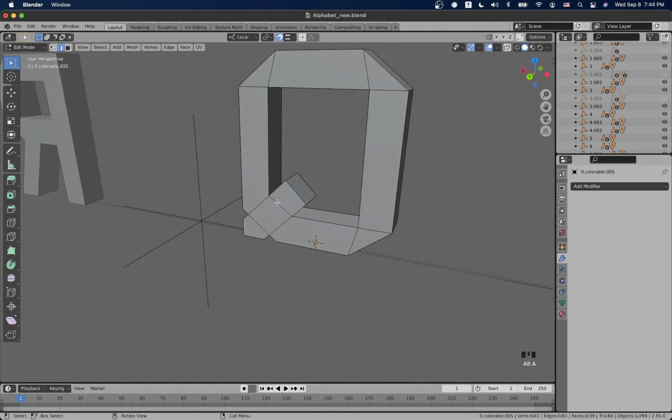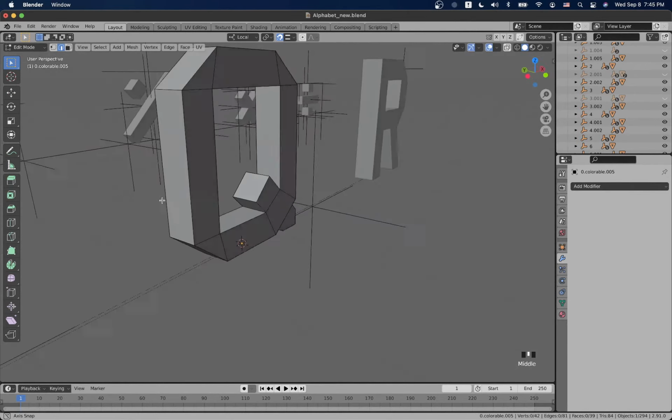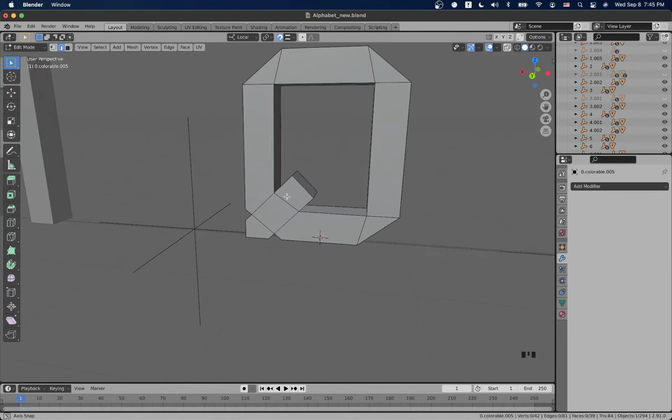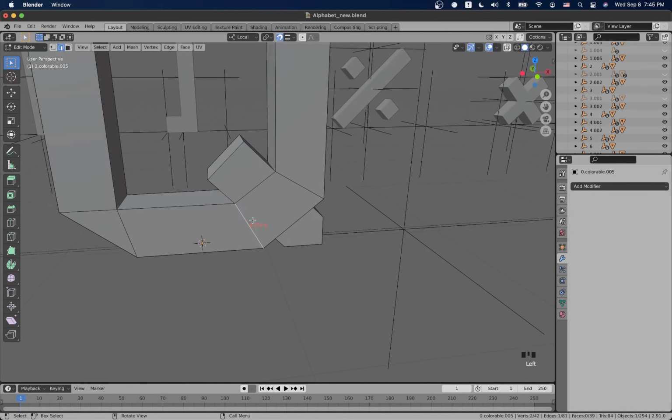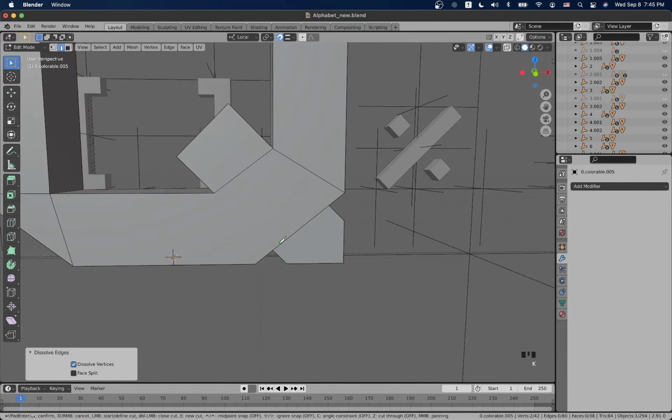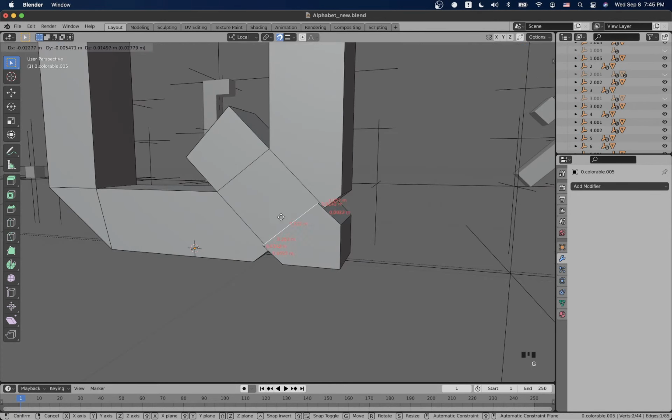Now our model is better than before. It's cleaner now. There are no additional things. We just need to make it more similar to this shape. So let's do that. So again, knife tool, and we cut it here. Same for this one. Sometimes you just need to wait for it to snap. Don't immediately go and cut things.